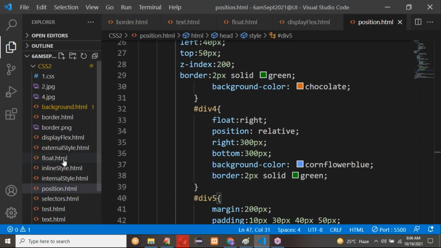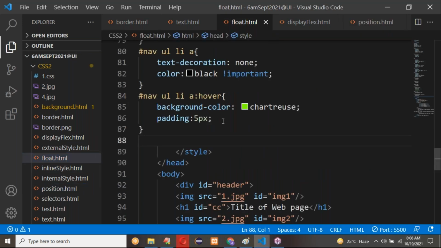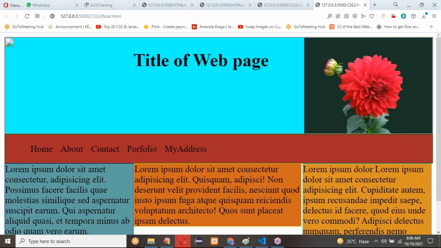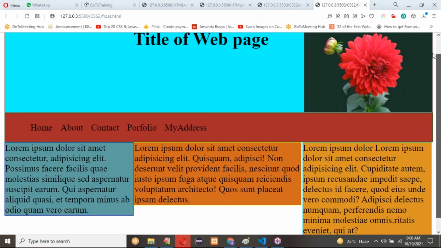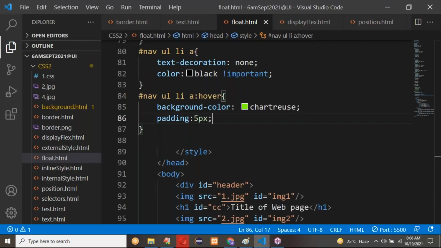Because of the position and the float property, you can write 2D, 3D animations. 2D effects we can create here. See here, this is one alignment of the content. Left one image, right one image, and this is one menu bar. And this is one left content, center content, and bottom footer. So this way we can display our output. Center content, bottom, and footer. So this is the way we generally show our output. This is about float.